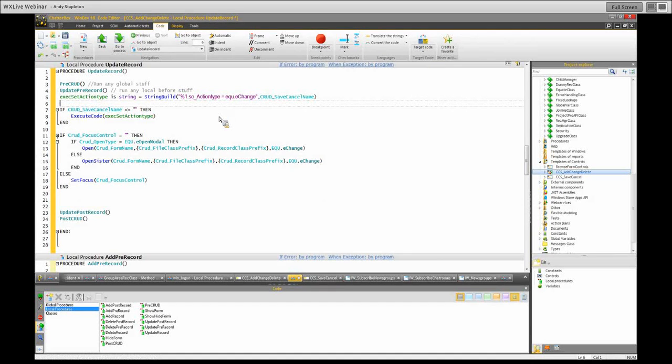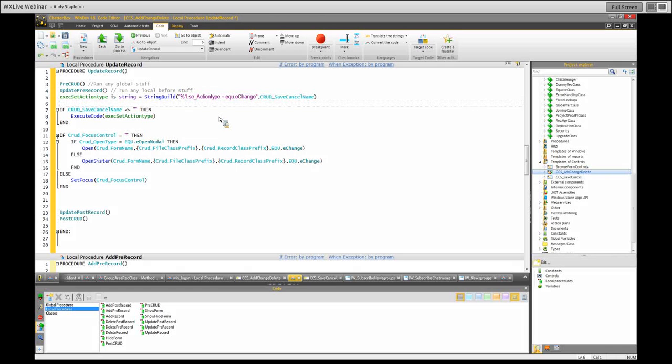On an insert, it's going to be an add instead. So that way, the save button, when I click it, it knows that it's updating. It's not adding. It's doing the right action to it when I hit the save button, and that's how that works. I actually send it so that way its variable knows what it's doing.